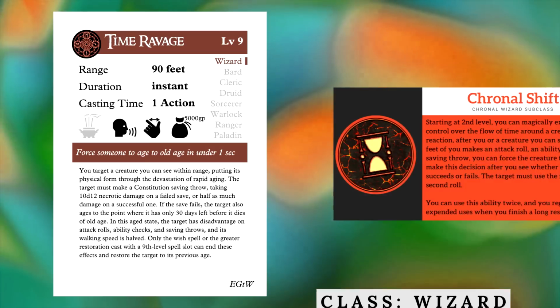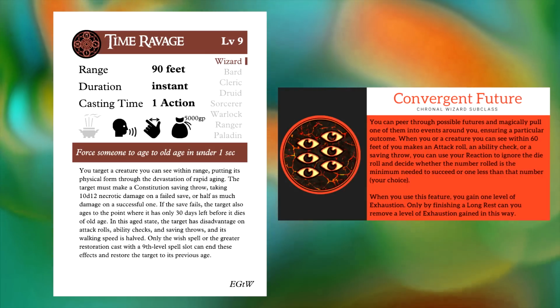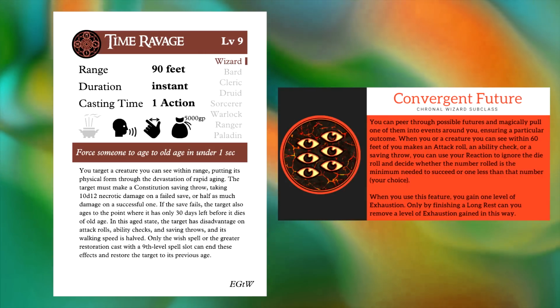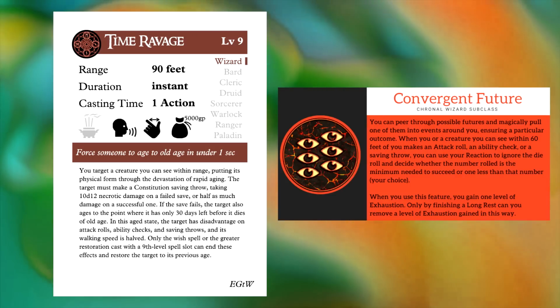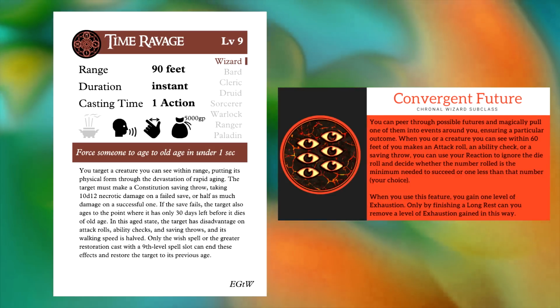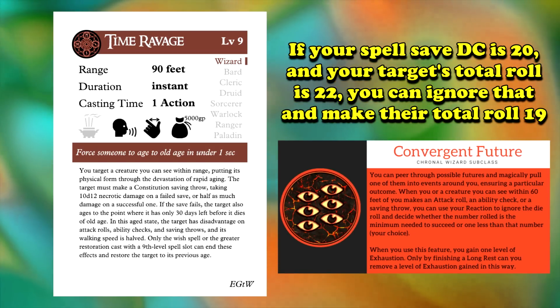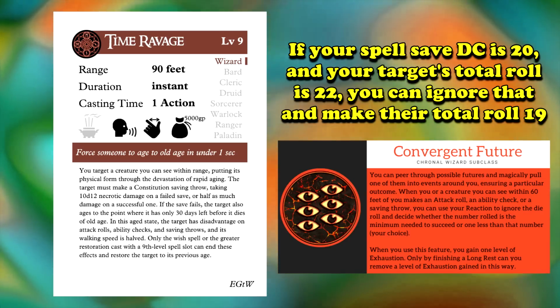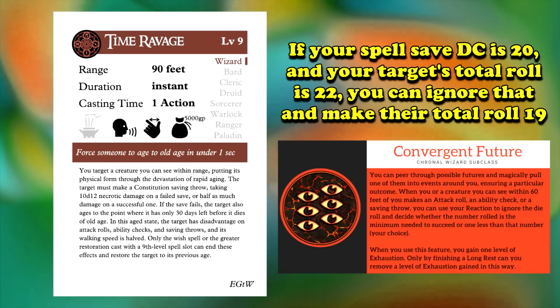The first we already talked about, Chronal Shift, but the second feature they have is called Convergent Future, which effectively allows you to ignore the number rolled on the dice and decide whether the number rolled meets the minimum requirement to succeed or 1 less below that in exchange for 1 level of exhaustion. So if your spell save DC is 20 and your target rolls a 16 while having a +6 to the Constitution modifier, you can instead ignore that and say the target rolled a 13 instead, which is only a 19 total, resulting in a failure.